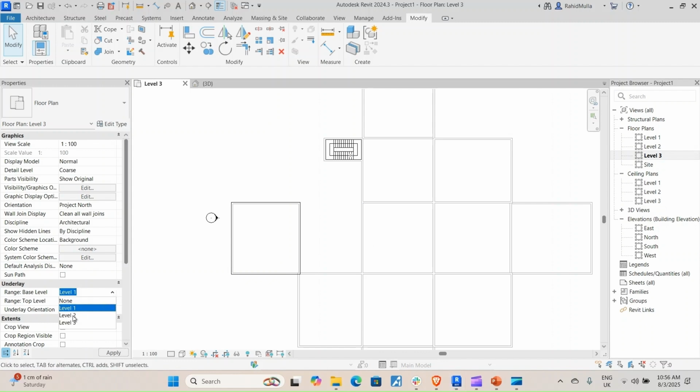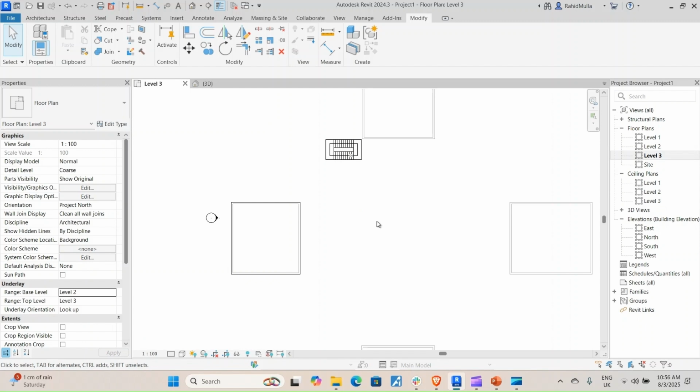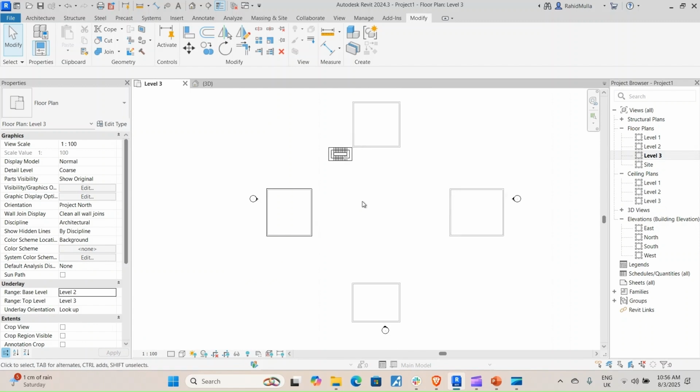But what if I change this to level 2? The walls at level 1 are now hidden. Only the walls on level 2 with the top constraint set to level 3 will come in. So this is underlay.